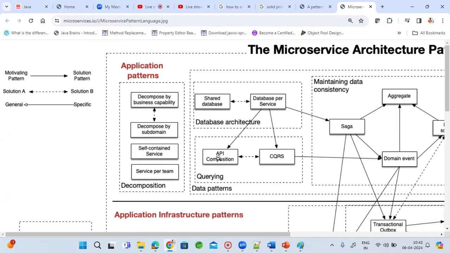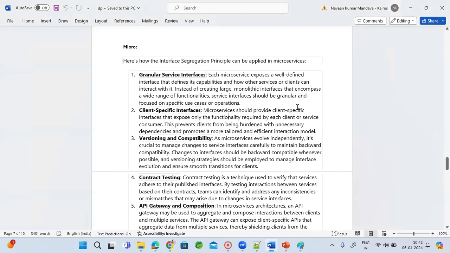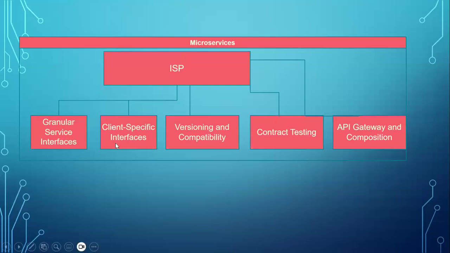Some clients need only read functionality. Some clients maybe need write functionality also. What problem will you see if you provide everything in a single interface or single implementation? Clients who don't have write functionality will also get the write functionality. That is a bad design, right? So that is what it is saying. Client specific interfaces, while creating access, only give limited access. In such a way, provide interface and implementations.